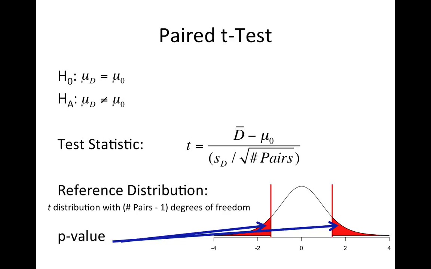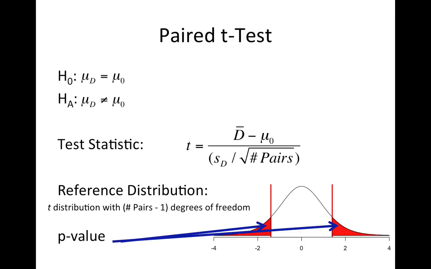A paired t-test is something like, you have a bunch of twins, and within each set of twins, maybe you look at the education level, and maybe you're interested in whether education level differs within a male twin versus a female twin, something like that. What we do is, for each pair, you think about the difference. So the education level for the male twin minus the education level for the female twin. And the assumption is that the average of those within-pair differences is equal to some particular quantity, such as 0.